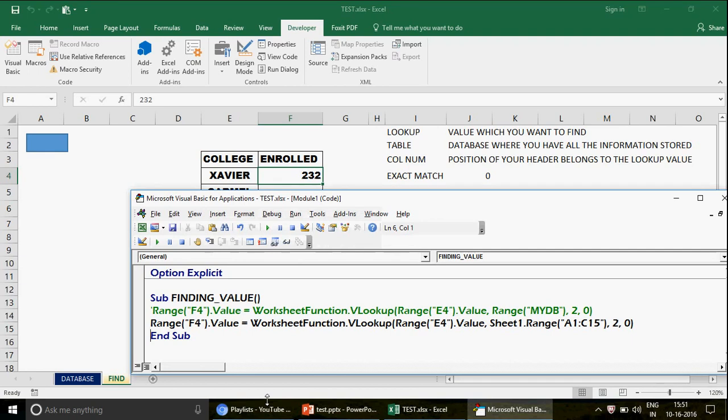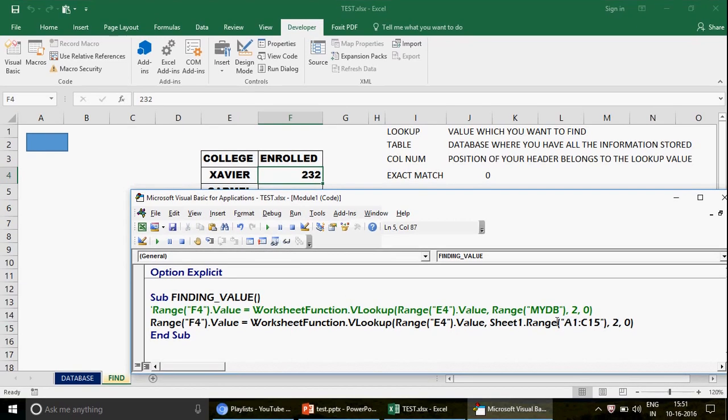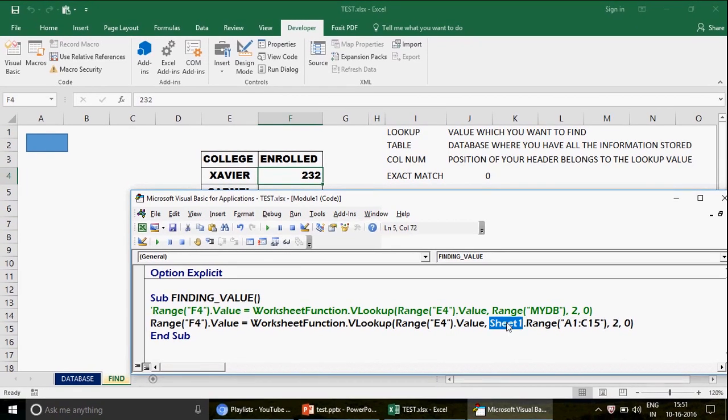You might be thinking that VLOOKUP is in the VBA. It is actually, but only after knowing these 2 points. Now what happens if you declare your range and your data is in another sheet? Then you have to write the sheet number as well, which sheet exactly it is, right?